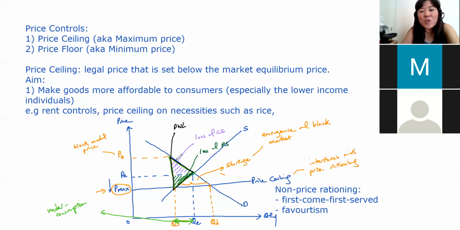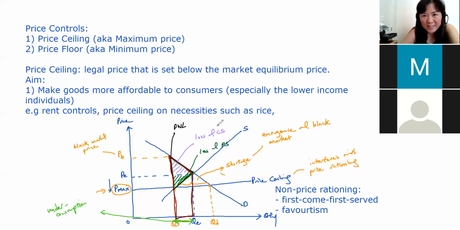Okay, if you want a simpler explanation as to what could have led to this deadweight loss, without looking at consumer surplus and producer surplus, you can also think of it as this. Because of this extent of underconsumption, there would have been a loss of satisfaction, as given by the area under the demand curve. So this trapezium, which I can draw out for you for simplicity, this area here, you can think of it as the loss of consumer satisfaction. This is a loss because this quantity of goods is not being consumed.